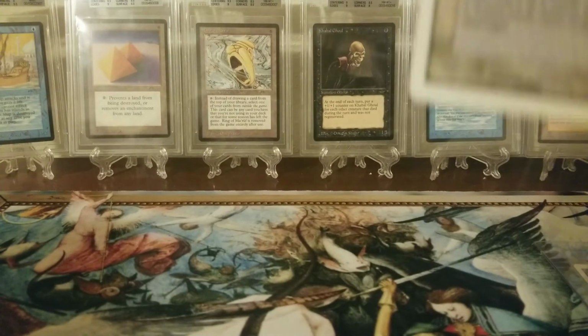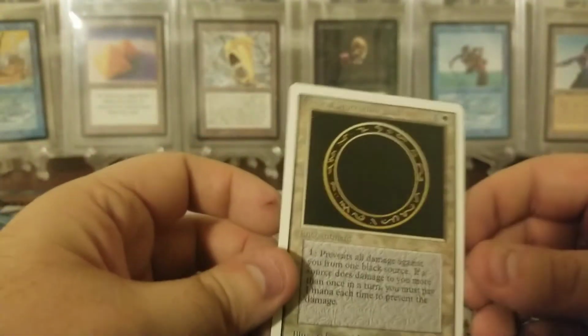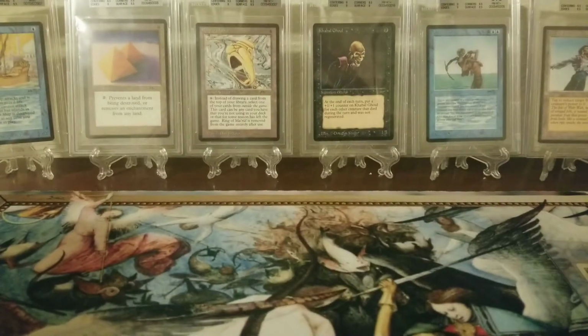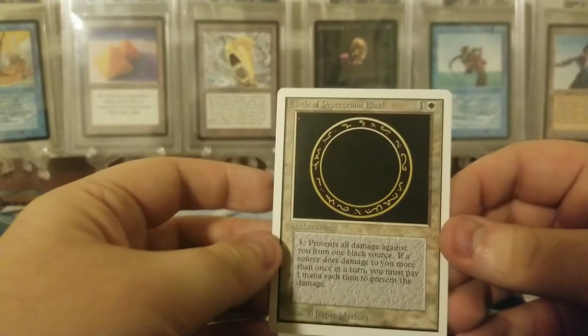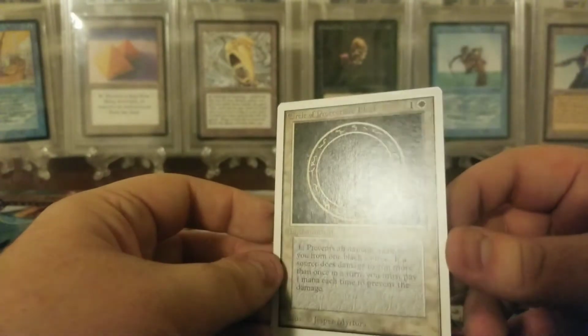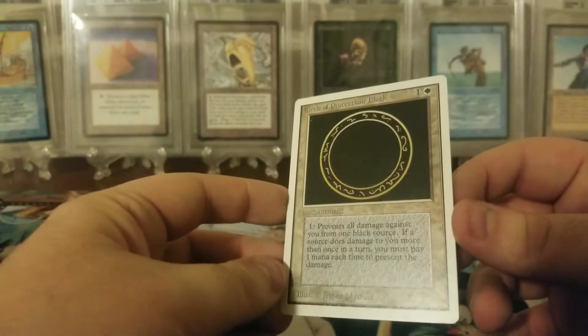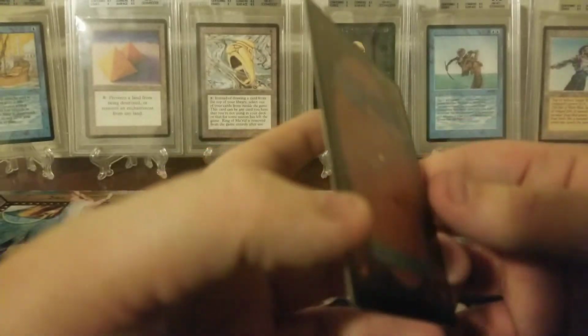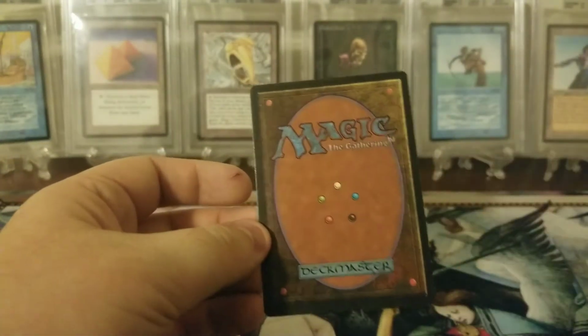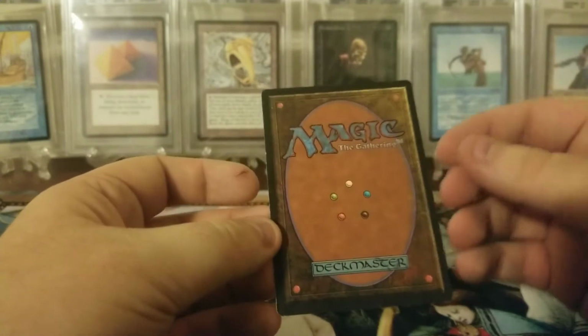So here's Circle of Protection black. Let's take a look at this. I can't tell if that's supposed to be on the card or if that's like a little white dot. Can't tell if that's supposed to be there. Very glossy. Still has a lot of its shine. I got very lucky buying these unlimited cards. Very lucky.